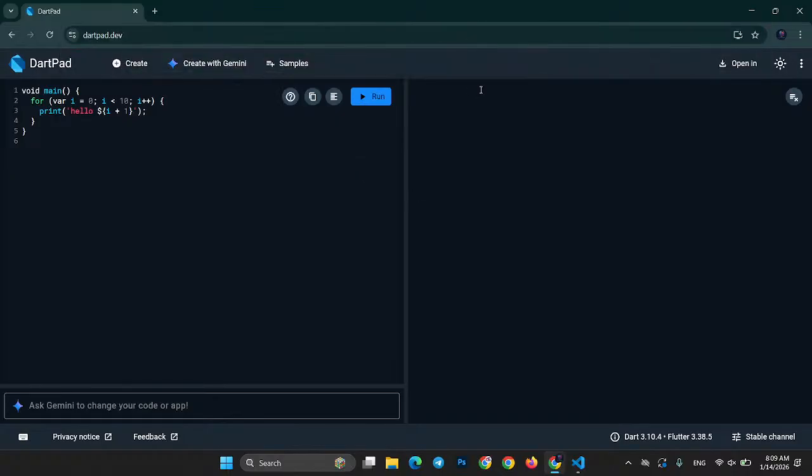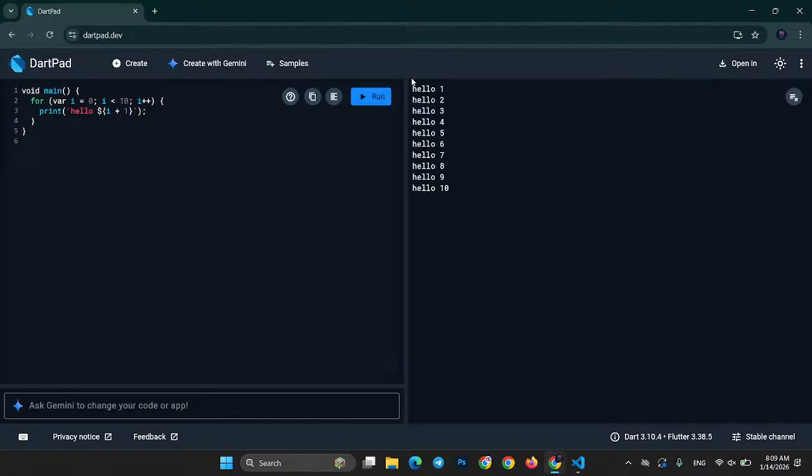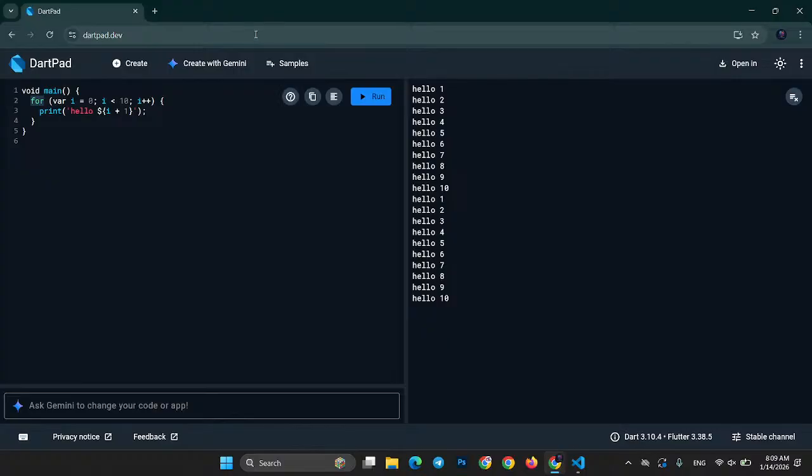Where is the output? Yes, hello repeated 10 times. This is the loop, and we will discuss it later. And there are codelab tutorials also.